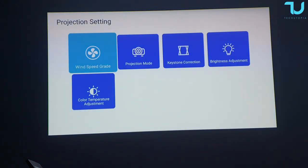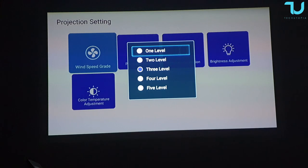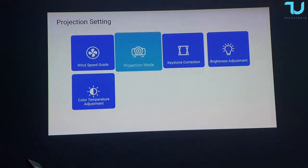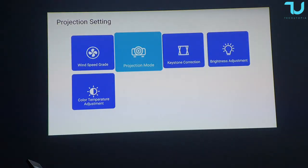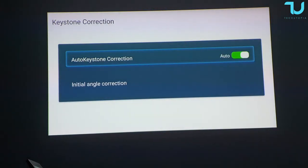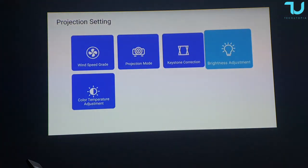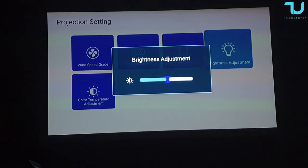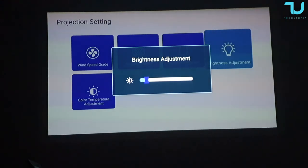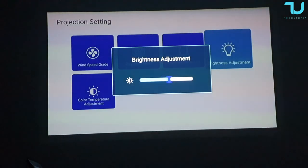You have fan speed grade, check this out, level 1 to 5, which is very interesting. Projection mode, you can also rotate ceiling or rear ceiling. Keystone correction, check this out, there's the auto keystone correction, which is again very interesting. And brightness adjustment, you can also go very low if you don't like it bright at night. For example, my wife doesn't like it super bright at night. So this is the maximum brightness that you can go with this projector.